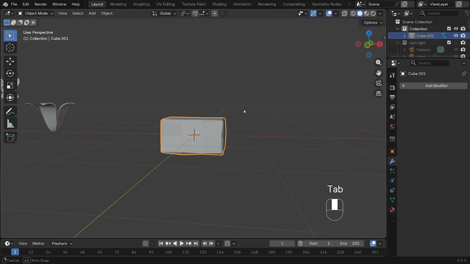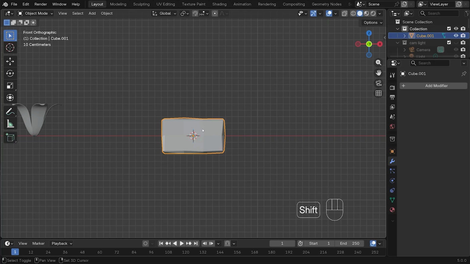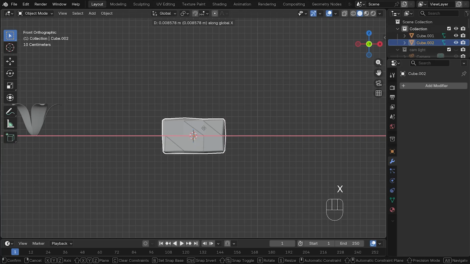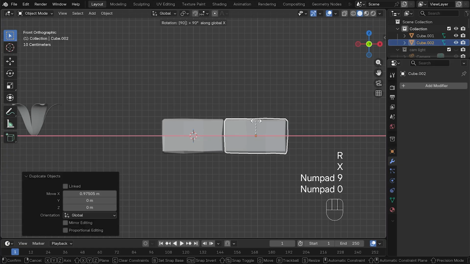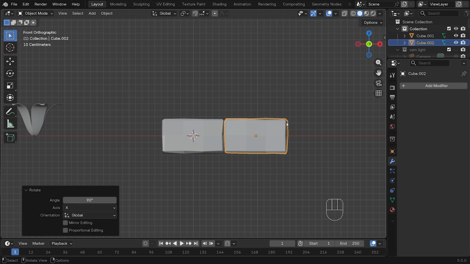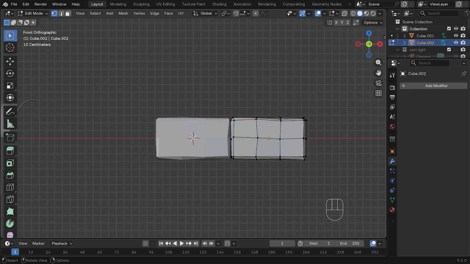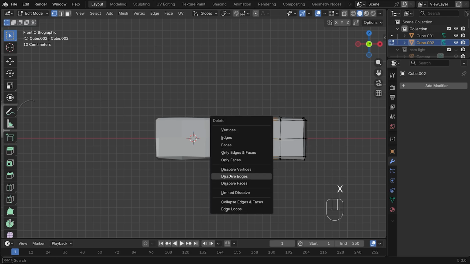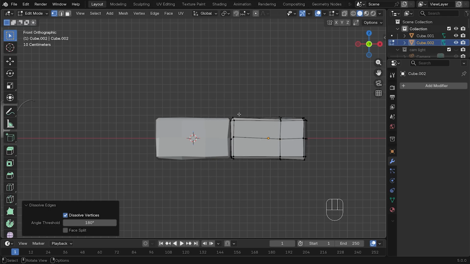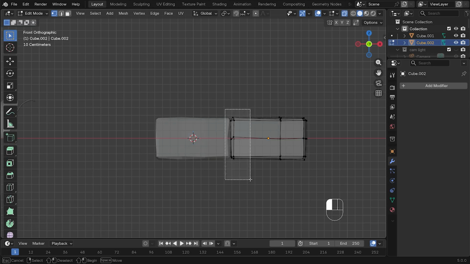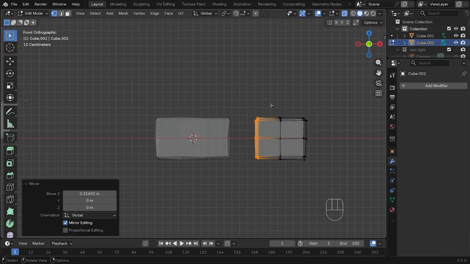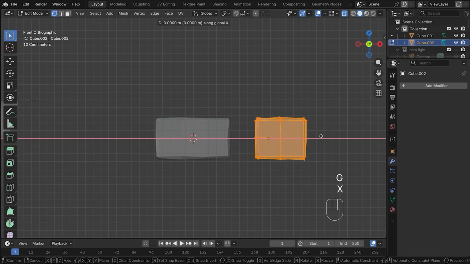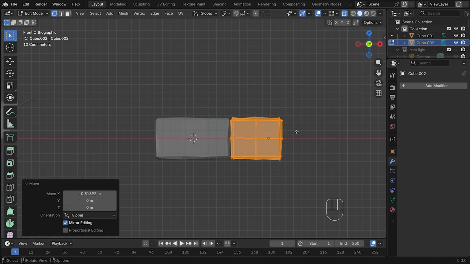And then I'll tap back into object mode, go back to front view, press Shift D to duplicate this brick, X, and move it next to it like that. Press RX 90 to rotate it 90 degrees on the x-axis, and then tab into edit mode with this new brick. Holding down Alt, I'll click on one of these edges, press X and click on dissolve edges, and that will dissolve those edges for me. Then go to X-ray mode and select all of these vertices, press G and X and bring it closer like that, and then A to select all and G and X to move it next to the other brick.